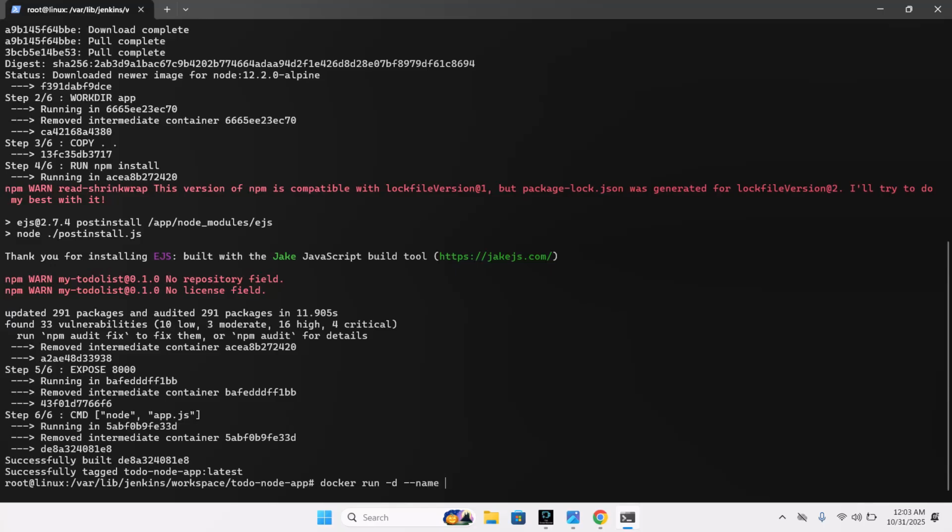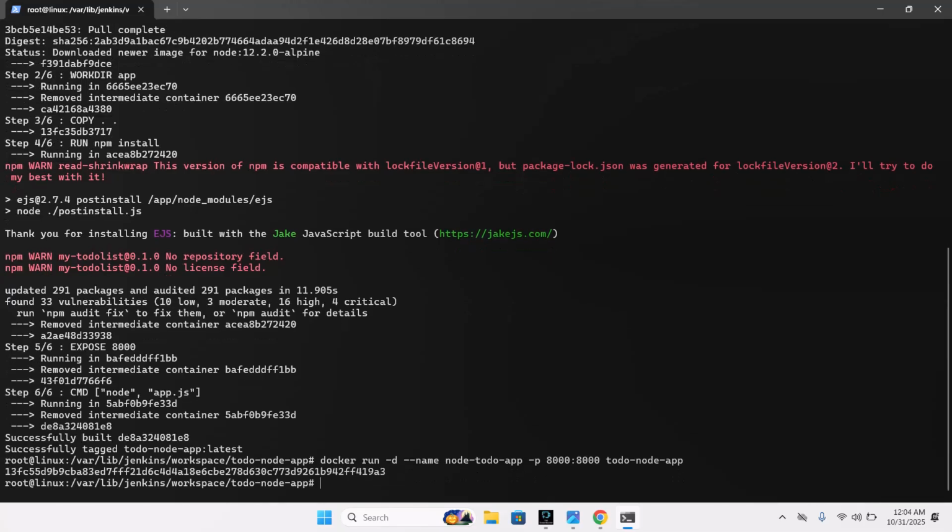You can give any name. I'm giving node-todo-app. Okay, hyphen p, the port number, 8000:8000, then the image name, todo-node-app. Okay, you can see here we successfully created a container using that image.